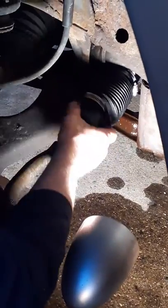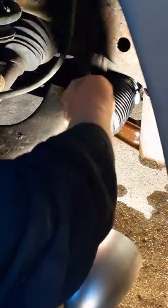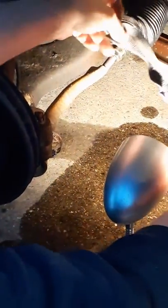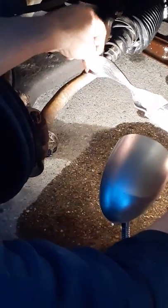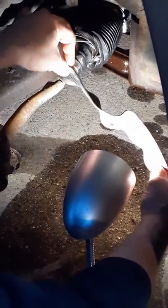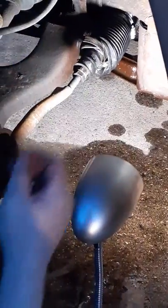All right, this was my hillbilly job. I use this to hillbilly it, but it was too old and too cardboardy-ish, so it really didn't work. I got one more to take off. See it in there? Yeah.